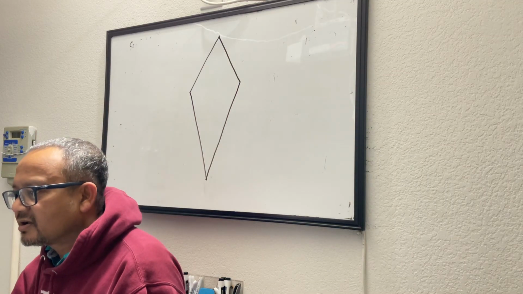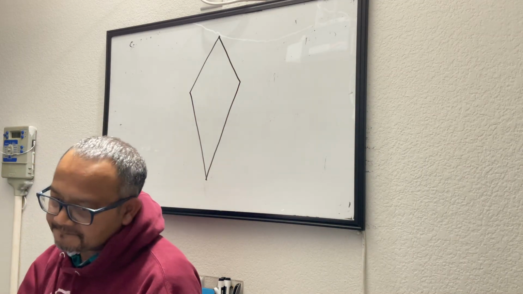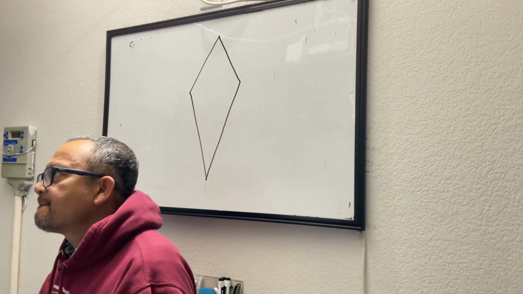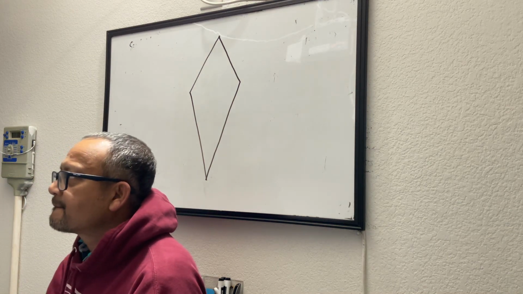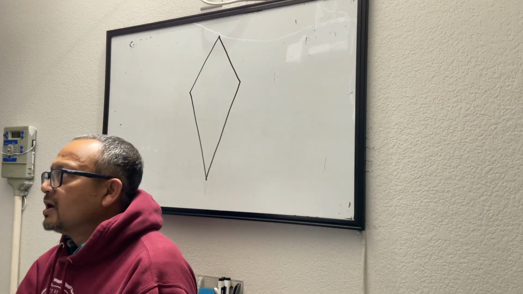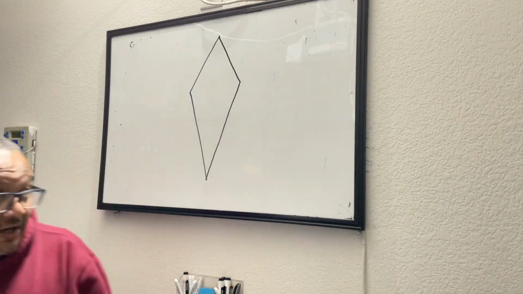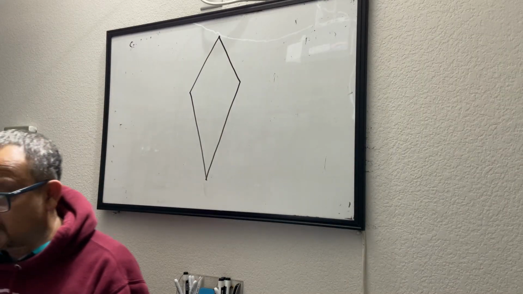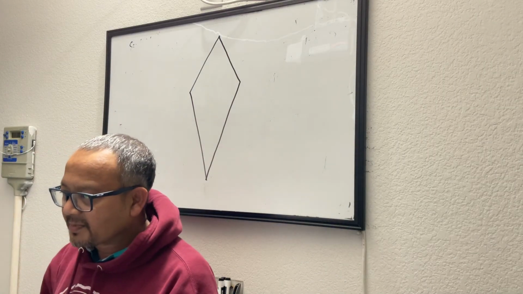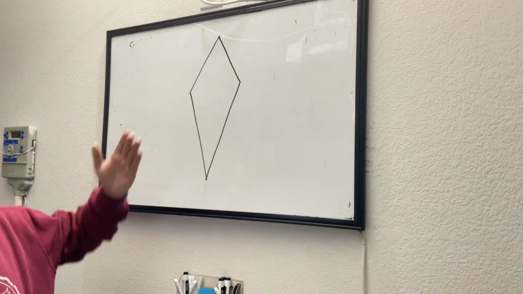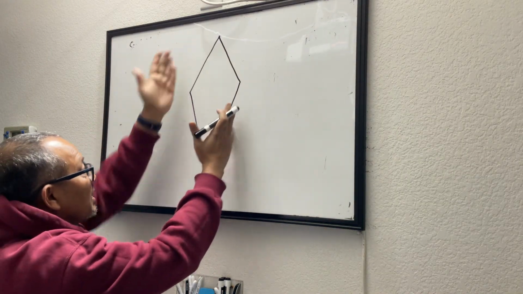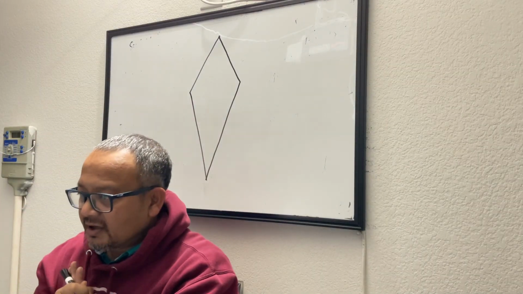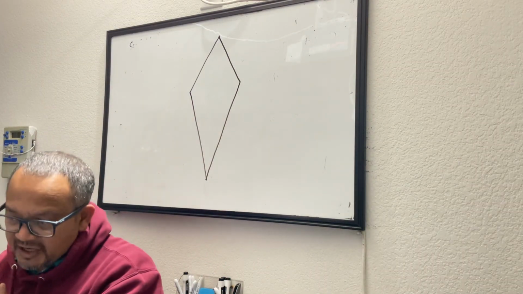A kite has two parallel lines and has two obtuse angles and two acute angles. So two obtuse angles and two acute angles probably I will agree to, but two parallel lines I'm not sure. Okay? Because I don't know if these two are parallel or not. I don't know if these two are parallel or not, if they meet or not. Okay?